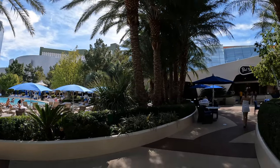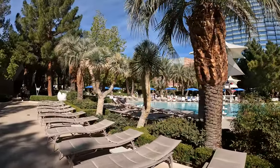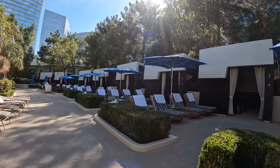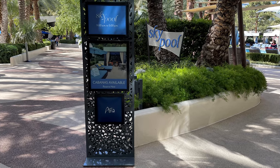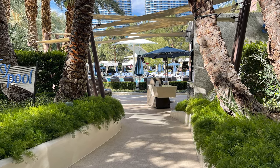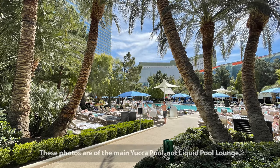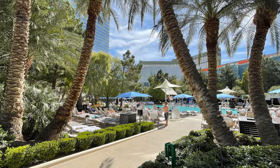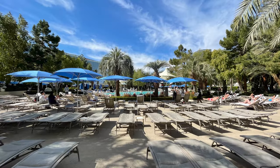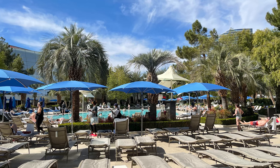Before we see the restaurants and bars, let's check out the pool. The pool area is 215,000 square feet and there are three elliptical-shaped pools. This is one of the main pools, known as the Yucca Pool. It's a nice size and I like having the palm trees all around. The pool cabanas go for $400 on weekdays and $700 on weekends. The Sky Pool is for Sky Suites guests only, but in the winter it's open to all Aria and Vidara guests. There are actually four pools if you count Liquid Pool Lounge — the smallest pool at Aria — which is adults only. It transforms into a day club with live music and DJs. There's an entrance fee of $30 to $60, but ladies are usually free before 2 p.m., and men can get a reduced rate before 2 p.m.